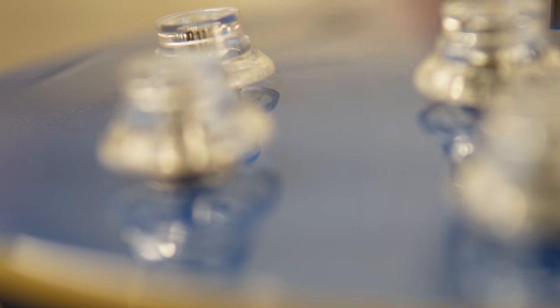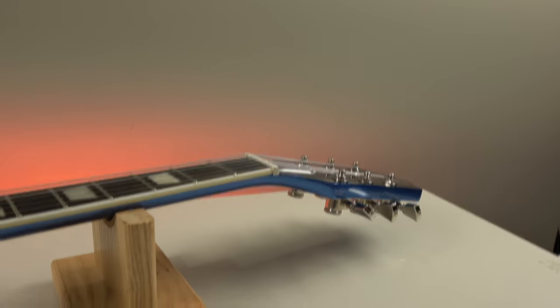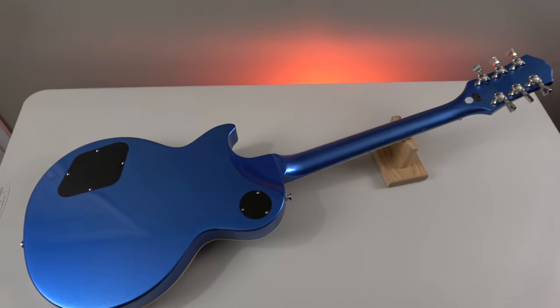12-inch radius. It's an ebony fingerboard. Perloid trapezoids for the fingerboard inlays. It's got 22 frets. They're medium jumbo. The scale length is 24.75 inch. The nut width, which I measured and showed, was 1.693 inches.